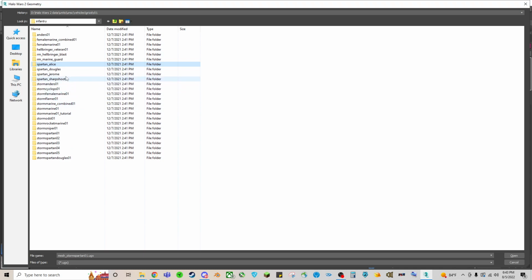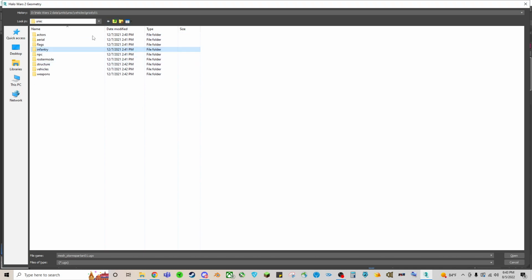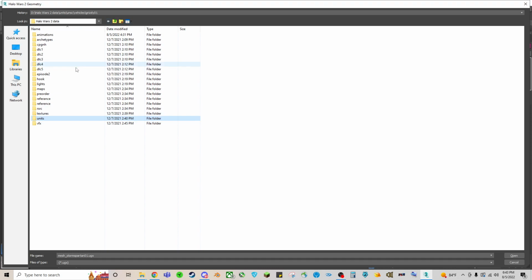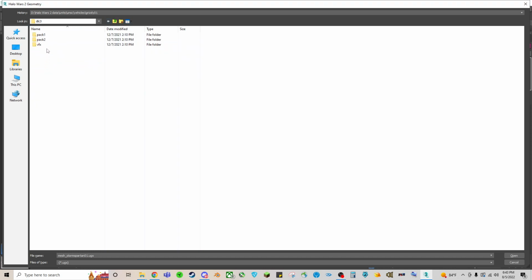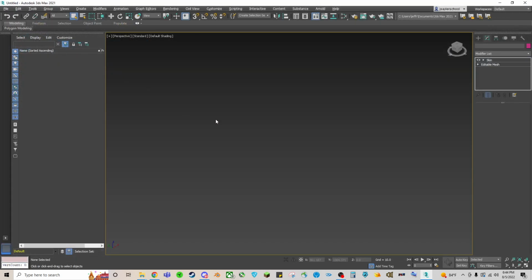But then there's stuff where, like we're gonna do the Colossus. I think that's what we're probably gonna do together. Colossus can be found in DLC 3. I believe it is in Pack 1, Units, UNSC, Vehicles, Colossus 1, and here's all the parts for the Colossus. Okay, so we will start with one of the pieces, and you can see it's kind of thinking over here to the right, and here shortly it'll spit it onto the screen.